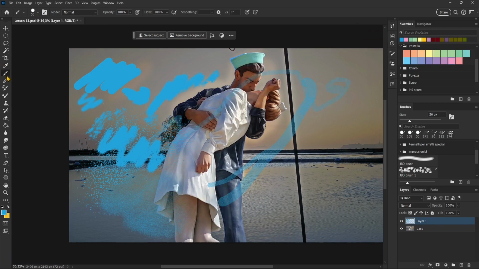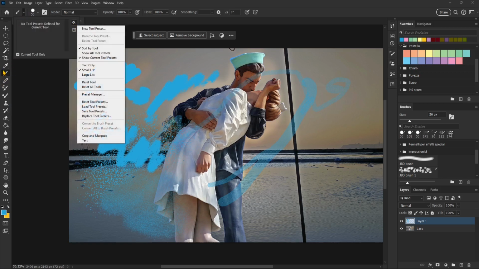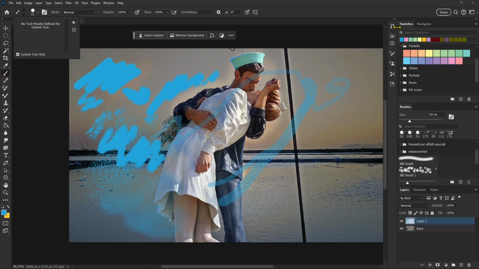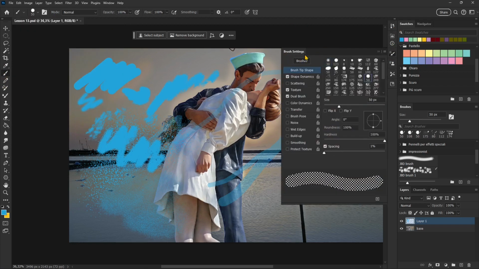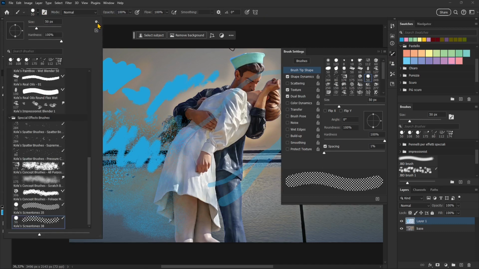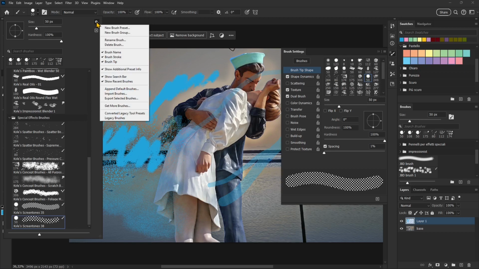Now, if you want more brushes, all you need to do is get in here. Well, you can click here, or you can go directly here in the brush settings. You need to reach essentially this. Oh, you can click here. You can click on this little engine icon.